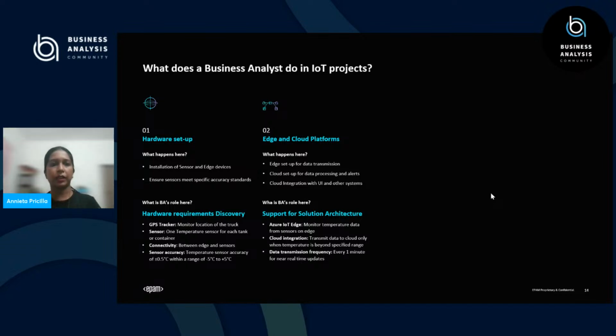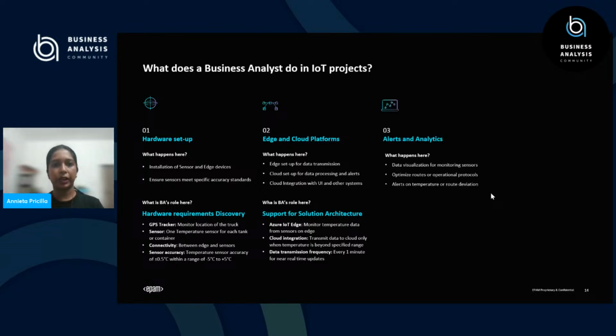Say, for example, once the truck arrives at the factory, are we going to integrate it with a warehouse management system or any other existing systems, so that we can check initially whether the cloud provider that we are choosing, say if we are choosing Azure IoT Edge, is compatible with all the other existing systems that they have. If the existing systems or any other standalone applications are running on a certain type of infra and it's not compatible, it might be a problem later on. So these kind of things are what the BA should take care of in this space.